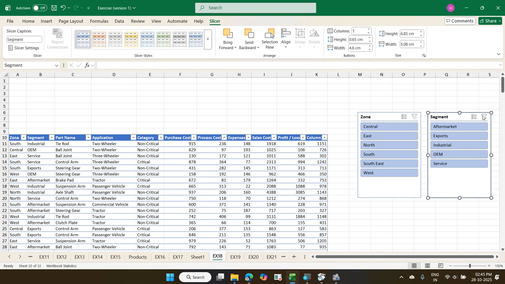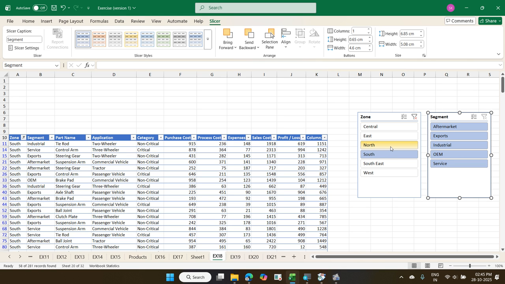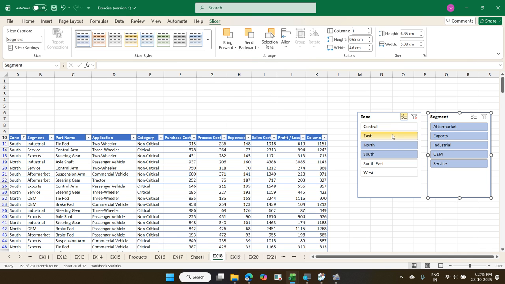What is it? Suppose I am selecting South, and I want to select South and North. Normally, we will hold the control key and do that. This multi-select option is available only in version 16. In the old version 13, you have to manually hold the control key. But in 16, we have this multi-select button. Switch it on, click on that multi-select, and now I can select multiple items at a time. At a time I can select 3 or 4 items also.